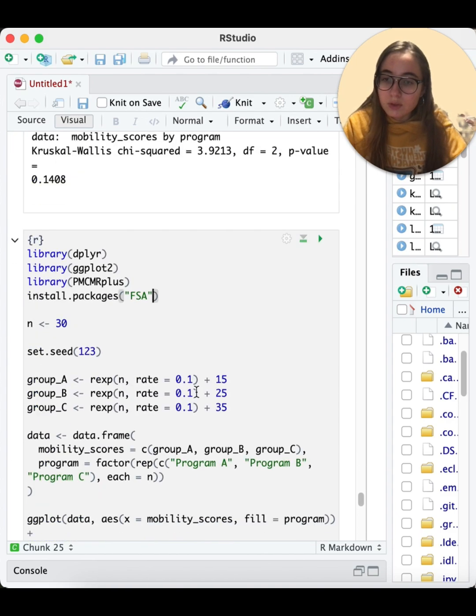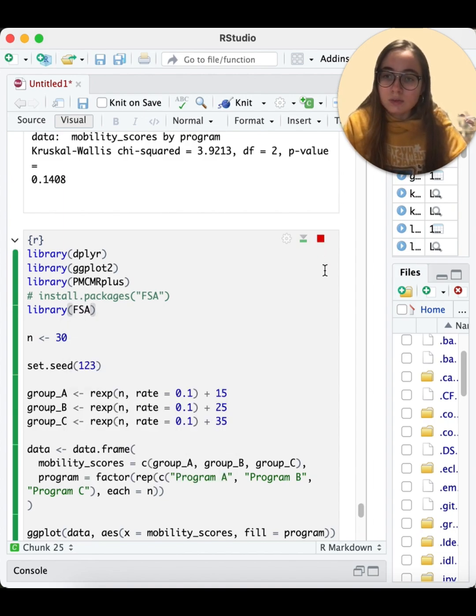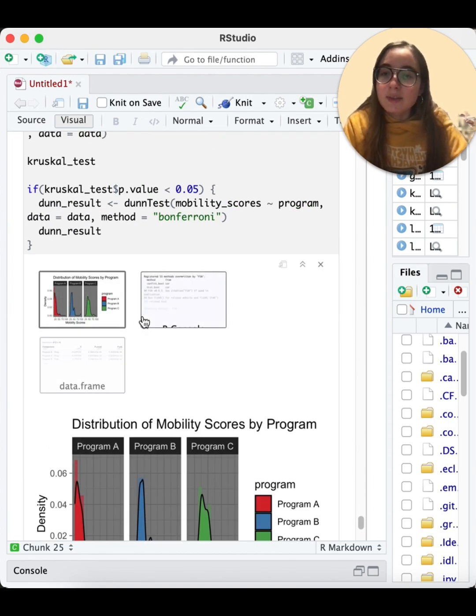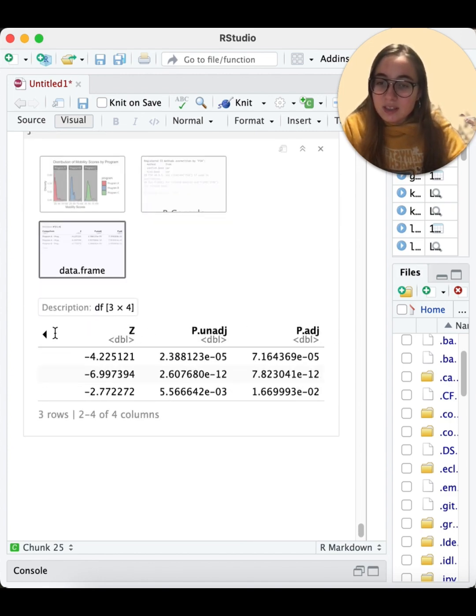Now it's downloaded, and we can just call library FSA. Yay, now it works. And we can finally see the comparison.